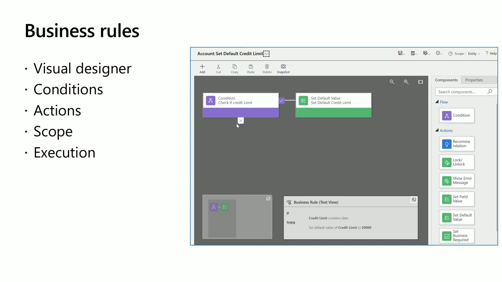It runs when the form loads, but also, if I've got it on entity level, it runs when any record changes. It also executes when any field referenced by a business rule is changed on the form. Now, the only issue with business rules is they only work on fields. They don't work on sections or tabs. If you want to start messing around with tabs, you're into JavaScript.